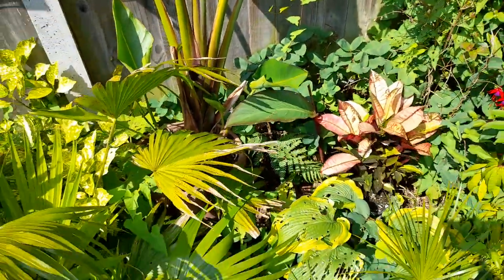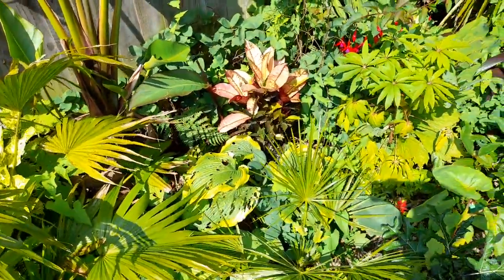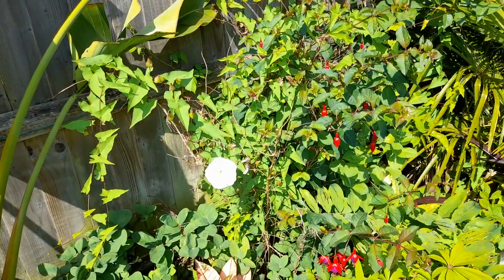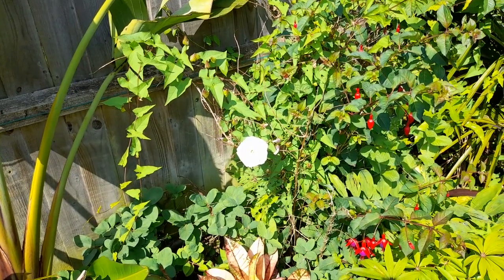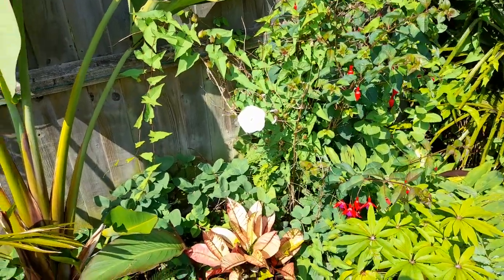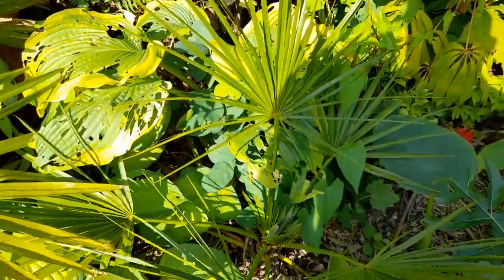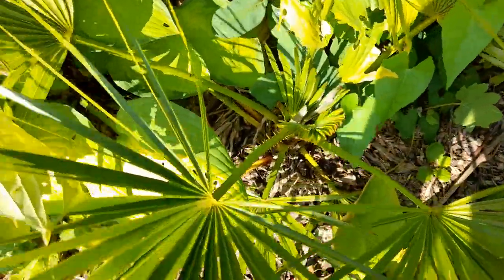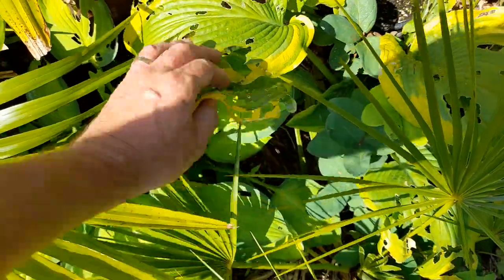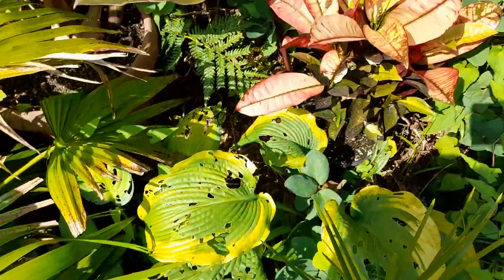Another Canna musifolia there. I'm ashamed to say I've let the bindweed get a bit out of control over this fuchsia, and it is already starting to flower — but the bees seem to love it, so I'll leave it until it's finished flowering, then I'll take it out. This is one of the Chamaerops which did spear pull over winter, and as we can see it's making a good recovery with plenty of new growth coming out there. Hostas again with plenty of insect damage on them.